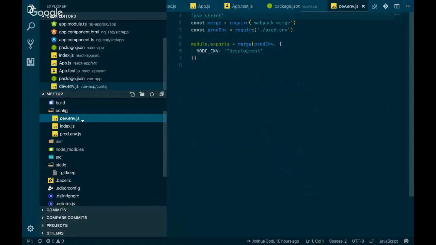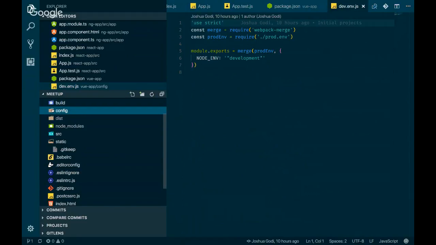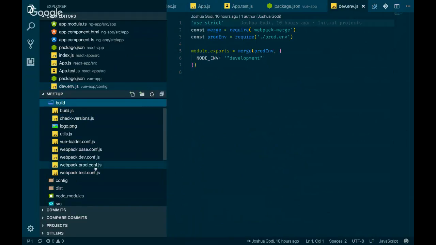It just sets up where you can do different environment variables. So based on how you're building your application, you can set up different parameters that you pass to your application. Angular does this with environments, and Vue does this with config, but React didn't give us any of that out of the box with the starter that I started with. There's probably a more advanced starter that has sort of Node and Express and all of that kind of built in for it. We have build where we have all of our Webpack scripts in here.